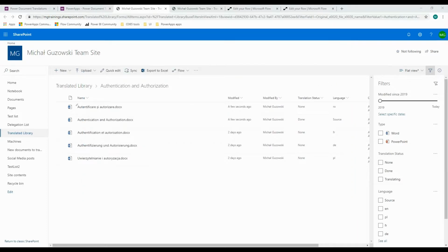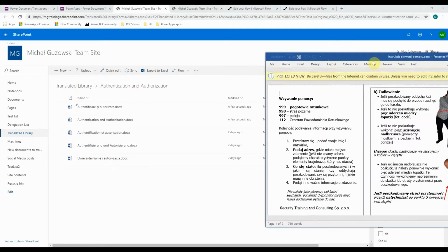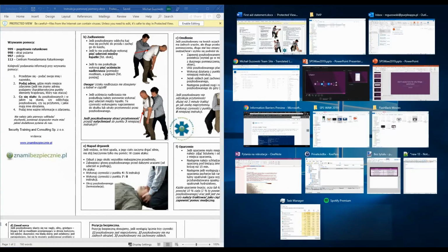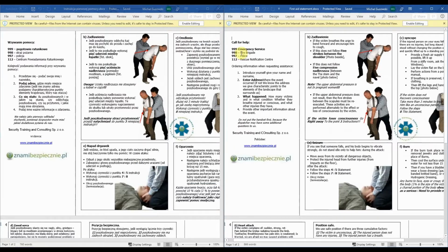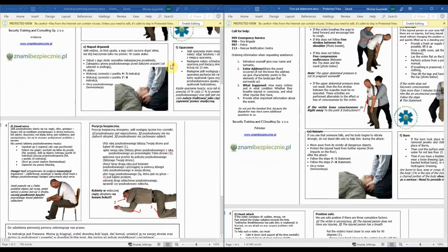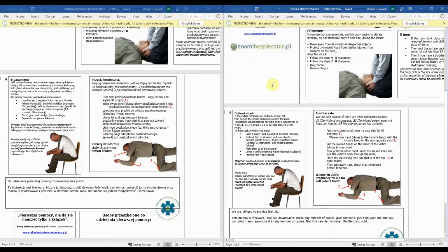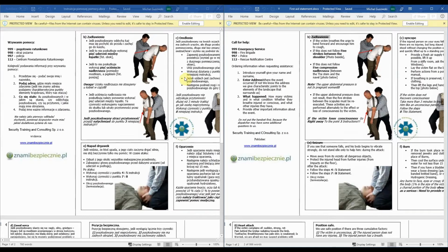To show you the effect of the translations, I'll show you two documents. One is in Polish, another one is translated using this whole solution. As you can see, the translation is pretty good. Of course, it is not perfect, as you can see in this example, one word was not translated. But first of all, 90% of the content is translated. Second of all, most of the translations are pretty good. Sometimes some sentences need to be corrected, but generally it is well translated.